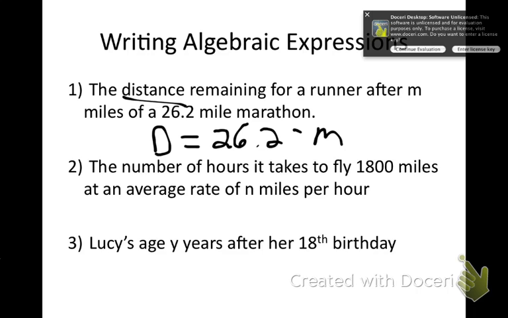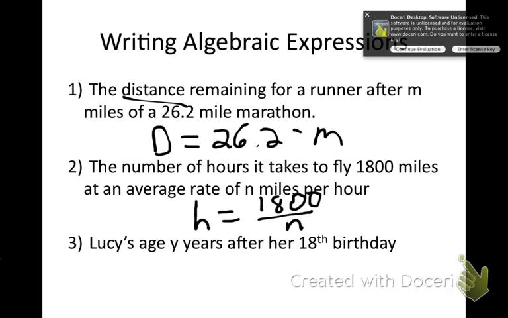Number 2, the number of hours it takes to fly 1,800 miles at an average rate of n miles per hour. Everybody here's probably flown, right? We had a couple people in the last class that did not fly. So if you think about flying, let's say you multiply. No, you're not going to take more hours. Flying takes quick trips. So what might be the expression you would say here? Ethan, what do you think? Division, yeah. So I'm going to say h equals 1,800 divided by n. So again, that's how we're going to find the hours there. We're taking division. Now that makes sense. Adding, subtracting, no, we're not getting there. Multiplying, we're not going to take more hours. Again, think kind of real life. What would make sense to this?